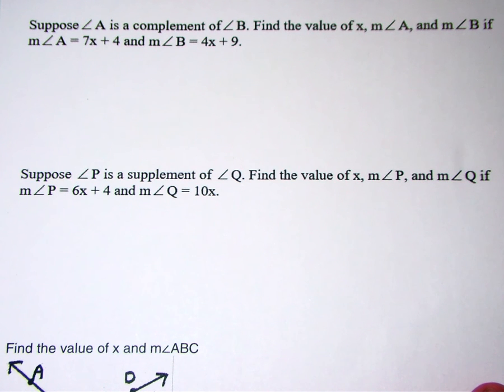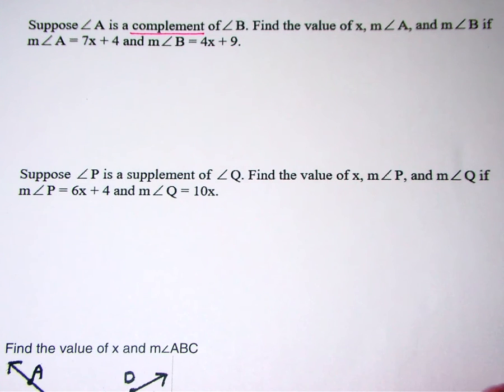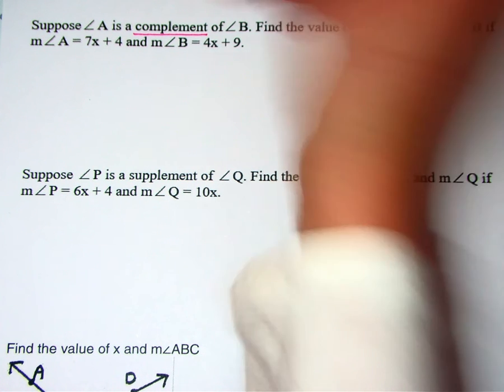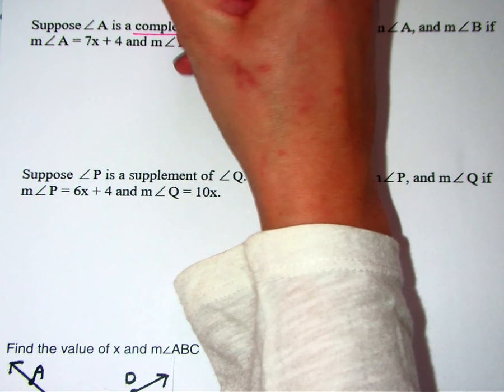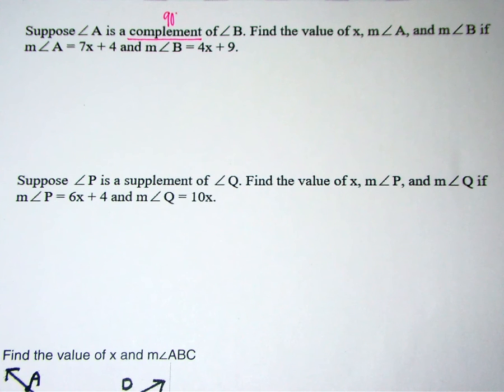The first thing you want to make sure that you can do is identify the vocabulary word. In this case, the vocabulary word is complement. Now, we're used to the word complementary. In this case, it's just grammatically correct to say complement. So the complementary angles, those are angles that add up to 90 degrees. So that is our key right here. We have to use that information in our problem.